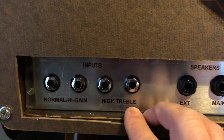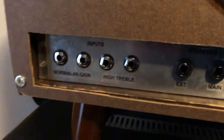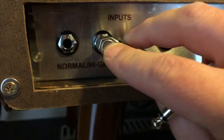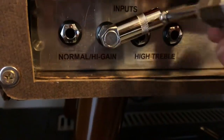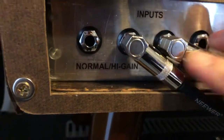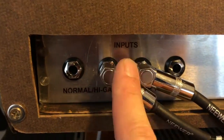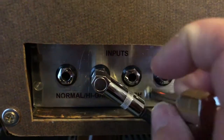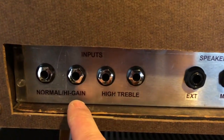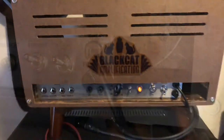And here are your inputs. You have two for the high gain and two for the high treble side, right? If you wanted to do a jumper from the back, let me grab my jumper cable, you could plug into this one and, excuse me, I'm trying to film at the same time. You could jumper these two here and plug into the normal, and now you're running both of these. But you don't have to do that with that one wire mod, the pull switch, because once you pull that switch, it'll engage both channels and you can use both of the preamp volumes. So that's the back side.